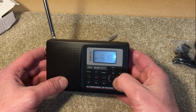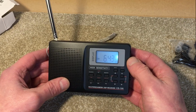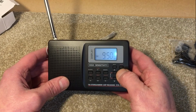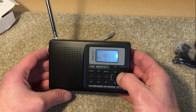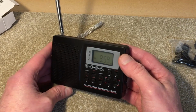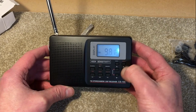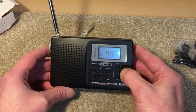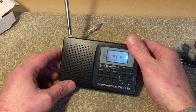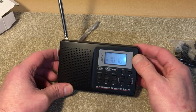It's picking up bits. Let's see what else is on there. Let's try the next band up. I think that's Radio China, which is ironic considering it's a Chinese radio. As I say, you're not going to get an awful lot on shortwave during the daytime. It's night time that comes along.